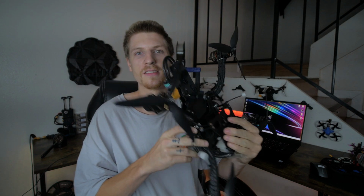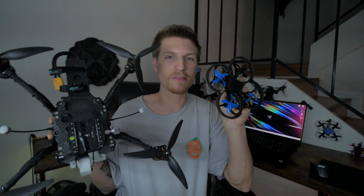Or should I say better? This guy right here, same rates and PIDs. They all fly buttery smooth. They all feel really similar, and that kind of just keeps me very locked in all my crafts because they're all so different. Like from this wheelbase to this wheelbase, and they both have the same rates and PIDs and both feel pretty similar. So that's another huge thing I like about KISS, is the rates and PIDs are good.